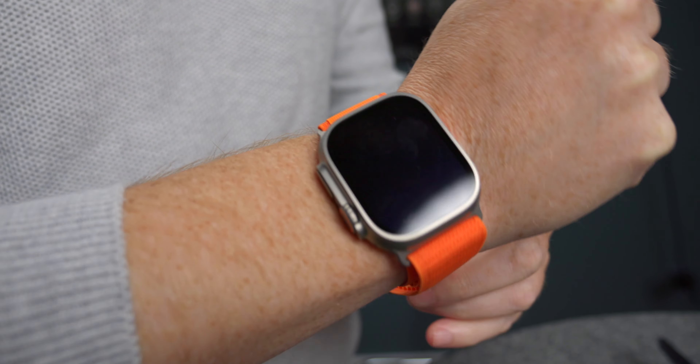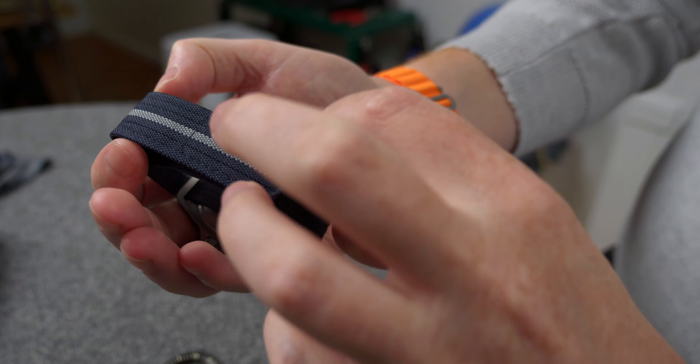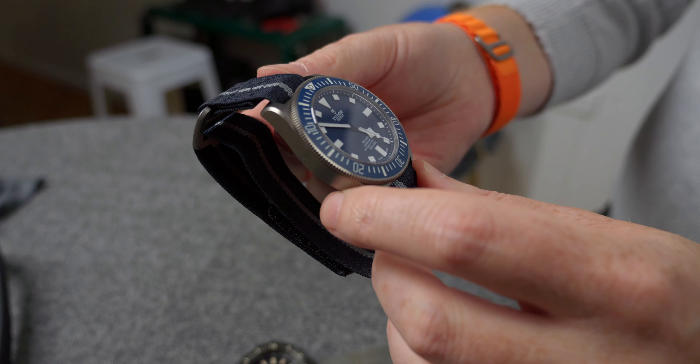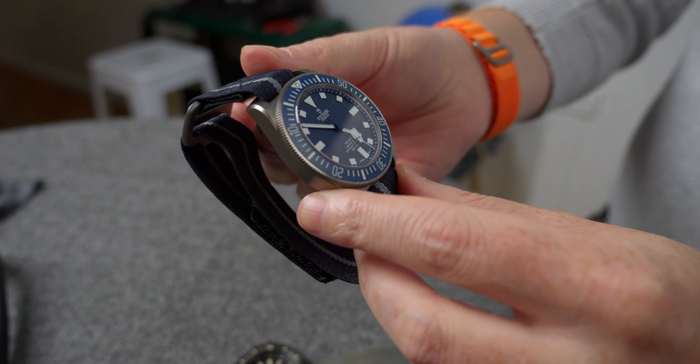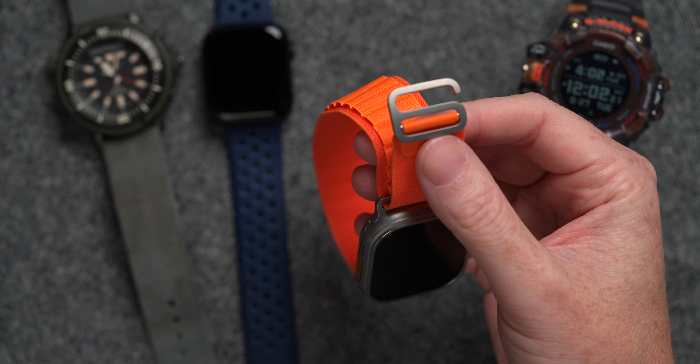There are a few other straps that go along the same line that are kind of wholly novel, built for this watch. A lot of watch brands are utilizing quick release systems these days to advertise the ease of swapping straps, but they're not giving us the unique proposition of their own strap designs to put with the watches. Apple's thinking about this, and I think more watch brands should be thinking along these lines as well. The closest thing I can think of to this is the Velcro strap that came on the FXD. With a design like this, I would love to see it.